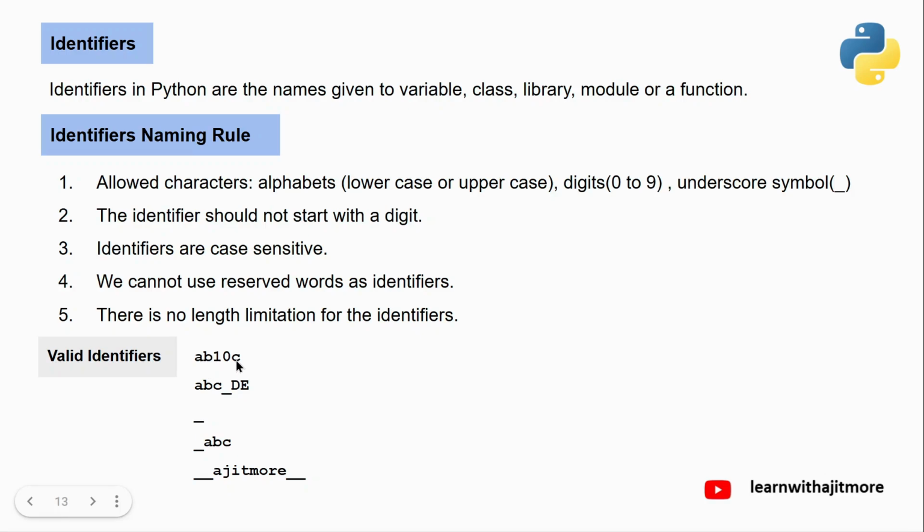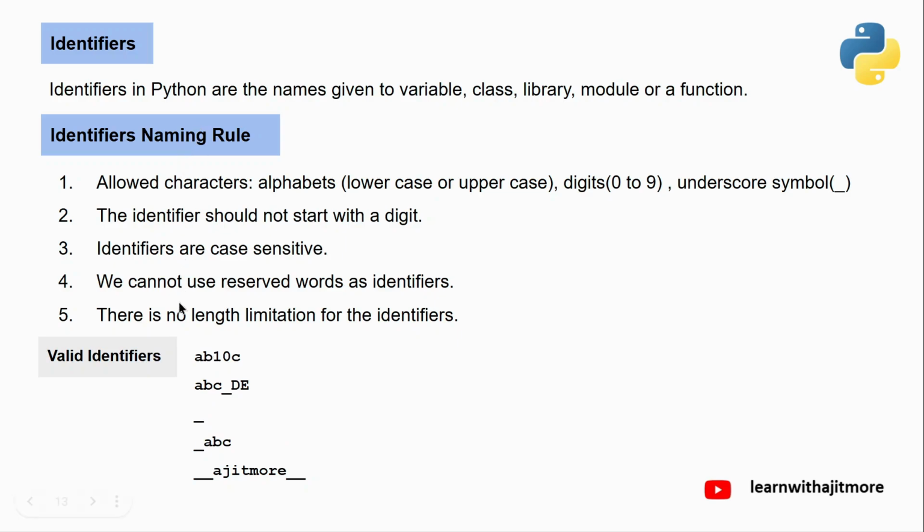Some valid identifiers I'll give you. See, ABC10C. Can you say it is valid? Yes, it is following the rule. Combination of letters, digit, underscore. Not starting with a digit. It's not a reserved word. This is okay. Generally in Python, anything which starts with double underscore and ends with double underscore is called a magic name. We will discuss it. Generally, when we start with only a single underscore, it is identified as private. So don't worry, when we come to those respective topics, you'll come to know.